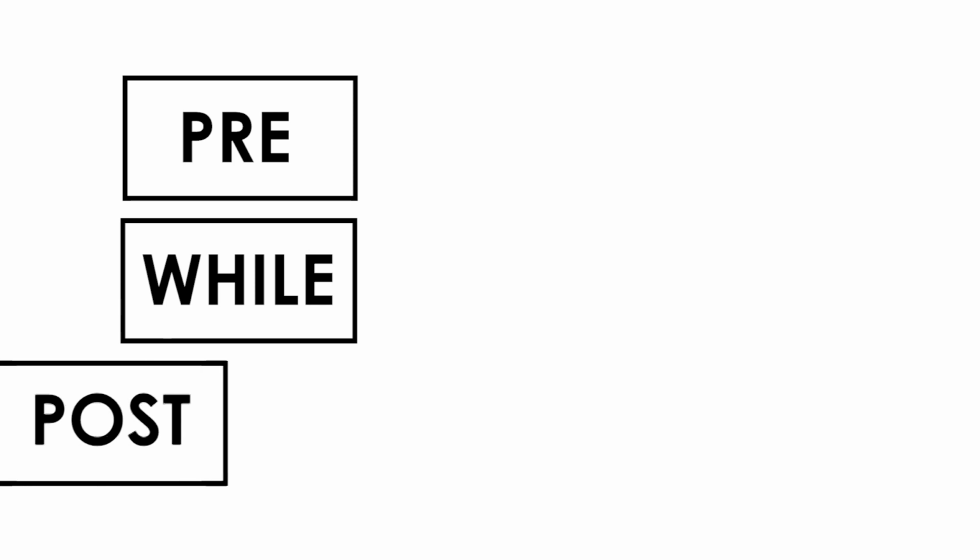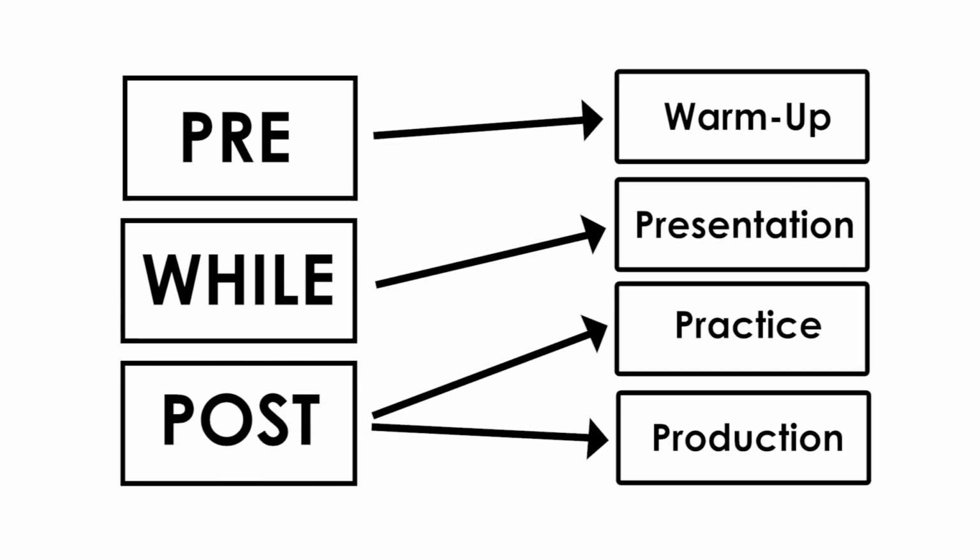And what we also need to teach our students is that there are three stages in reading and writing. The first one is pre, and then while, and then post. So when we teach reading to our students, we need to consider the activities that we need to give in pre-reading, while reading, and post-reading activities.